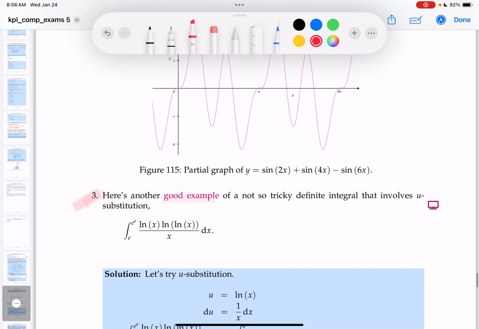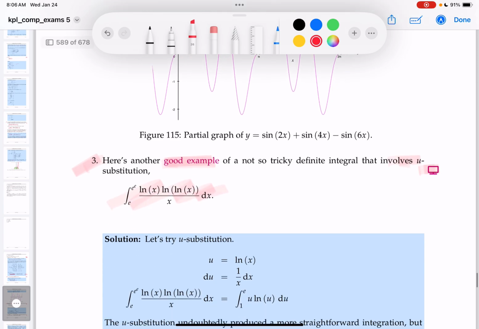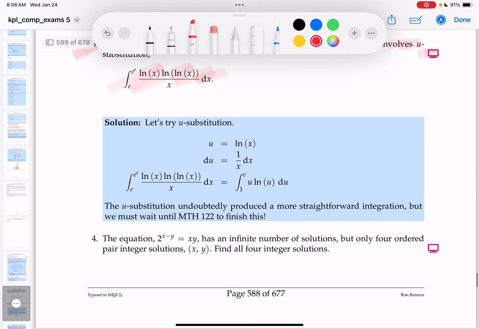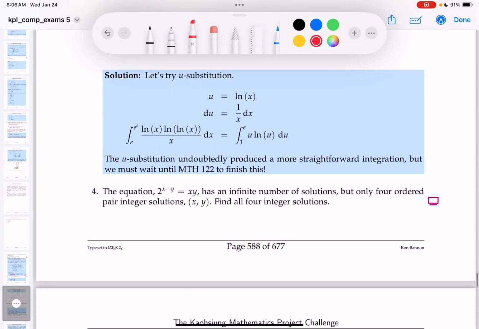Number 3, another link over here. Just click on this. It'll bring you to somebody else doing the problem. U substitution. And this one looks sort of like deja vu all over again. I think we've actually done that one before. All right, but anyway, go through the U substitution. Not so bad, by the way.